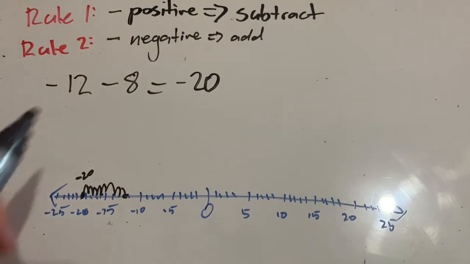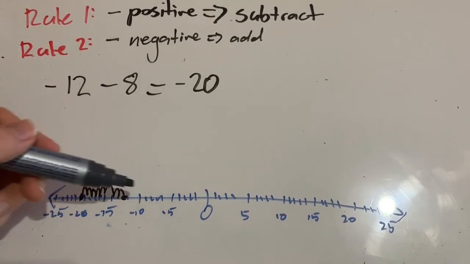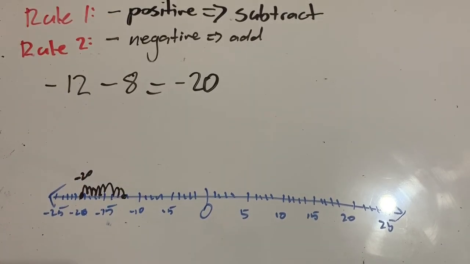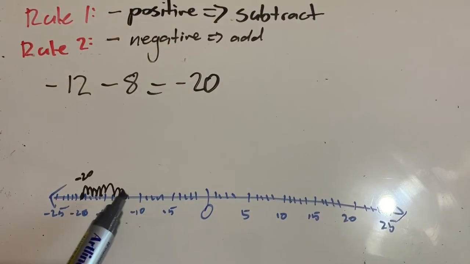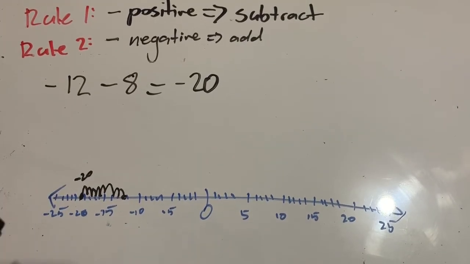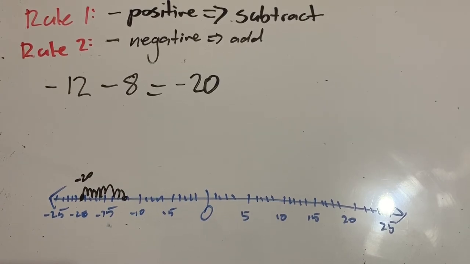Now if you thought that we were going to subtract 8 from 12 and get to negative 4, well that would actually be adding. And we're not adding because we are subtracting a positive number. So we need to subtract it, which means going from right to left. That's something which trips a lot of people up when we're talking about subtracting with negative numbers. That's something we need to be really, really careful about.